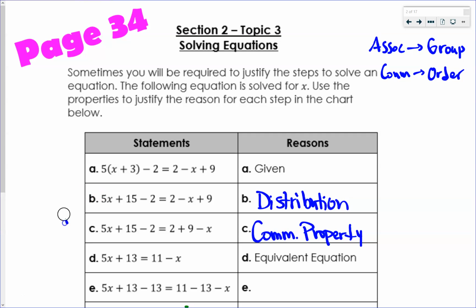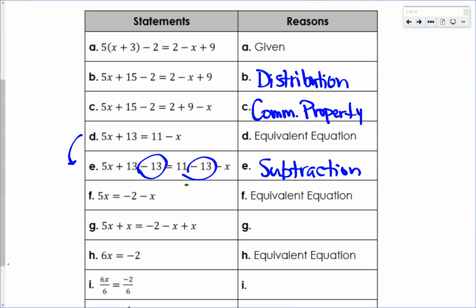All right. From D to E, what is different? Well, it looks like both sides of my equation got a minus 13 put to it, so there was subtraction going on. So they're moving the 11 over to the other side. Not the 11, the 13. Because here, 13 minus 13, see how that cancels? So just 5x is left. And then here, 11 minus 13, that's where negative 2 came from. All right, so there's my equivalent equation after they combine like terms.